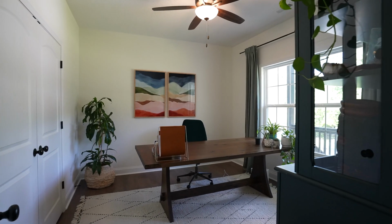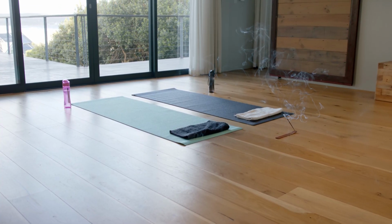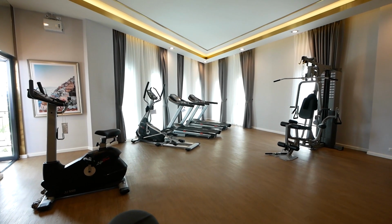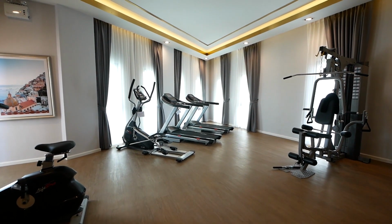However, there has been a little lean toward having more private spaces in the home, whether that is an office where you actually have doors that you can close, or maybe a meditation room or a workout room, something that is going to give you the availability to close off if you need a little bit more peace. Maybe you need a little more quiet, or just a space where you can dedicate your brain power by not being distracted by everything going on around you. So which of those flows better for you?